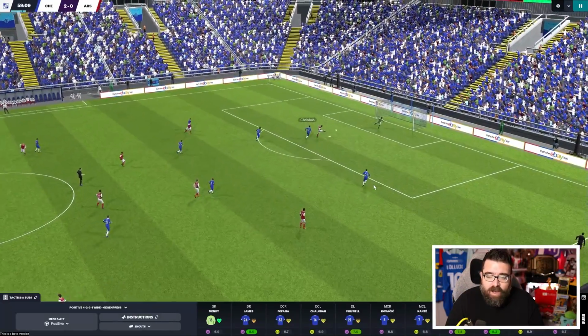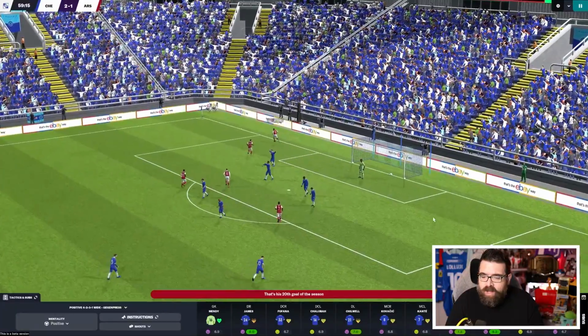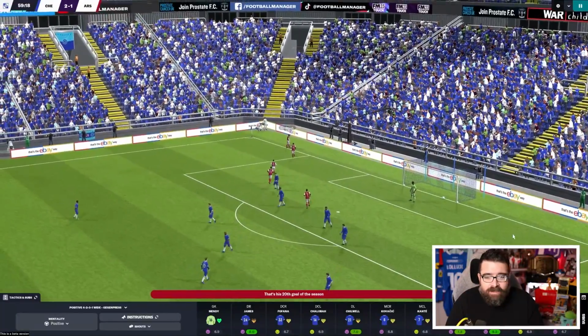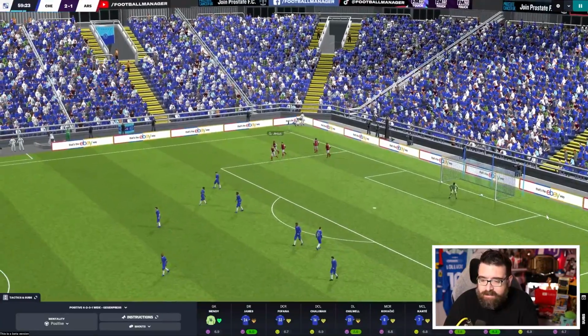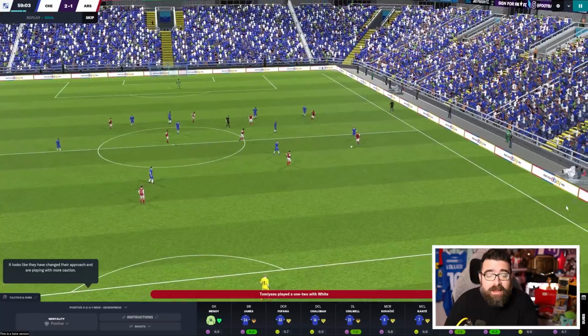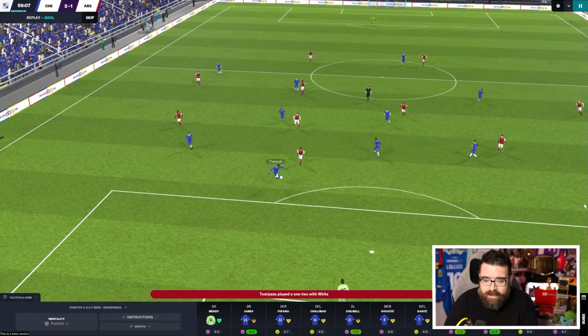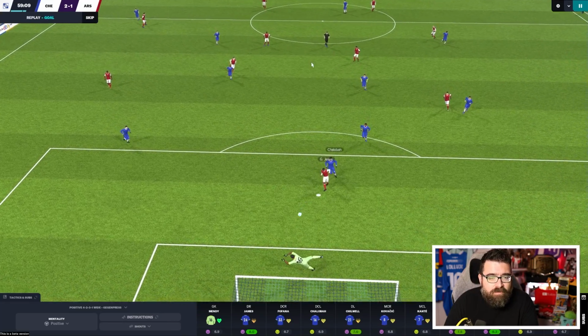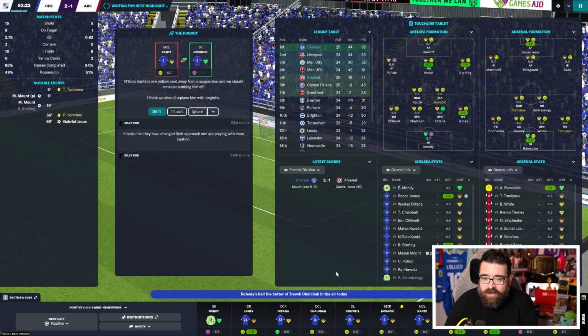I wonder if I've gone for the wrong one, and Gabriel Jesus has just grabbed a goal completely against the run of play on the hour mark, and Arsenal are right back in this 2-1. And it's more faffing from defenders this time, thankfully, not Fofana. This time it's Chalobah faffing on the ball, and I wonder if it might be time for me to start playing Koulibaly. At the moment, as ever in Football Manager, I'm favouring the young players, so Chalobah and Fofana are definitely getting the nod ahead of Koulibaly, but maybe we let Koulibaly into the team.